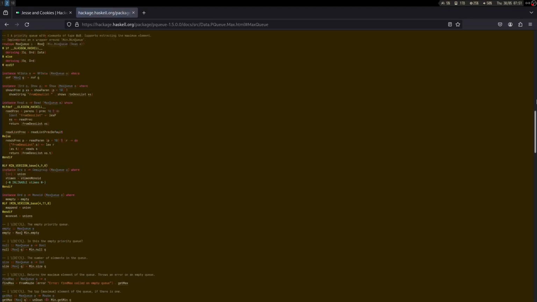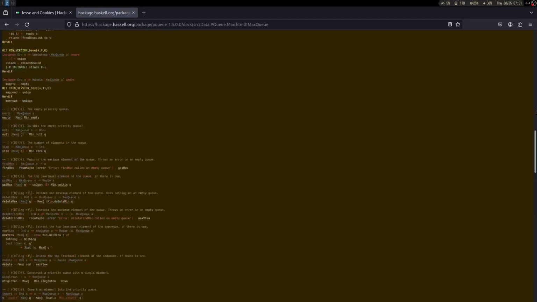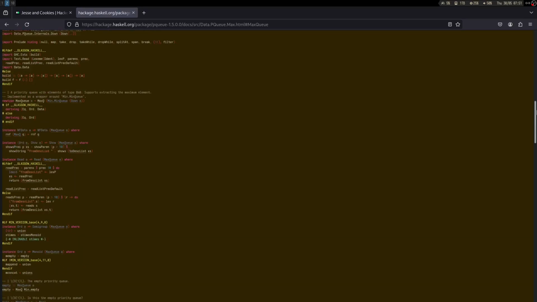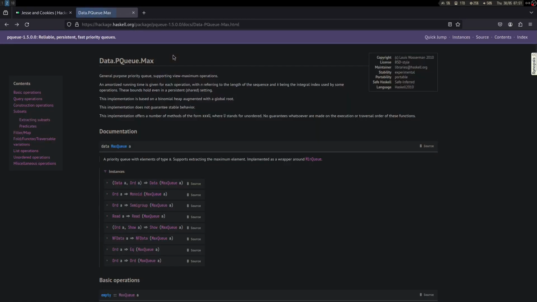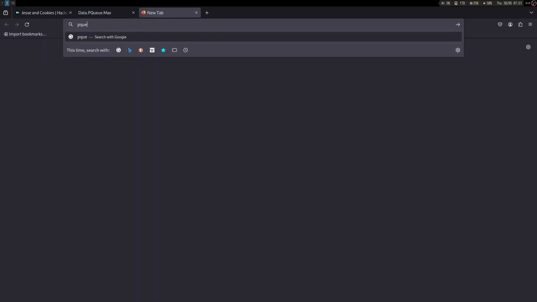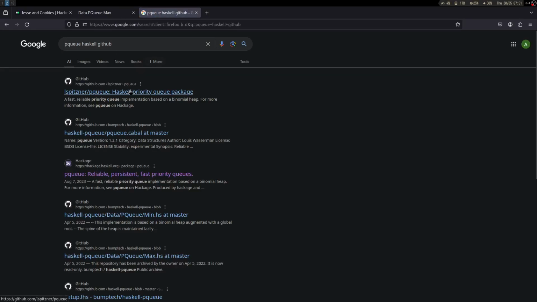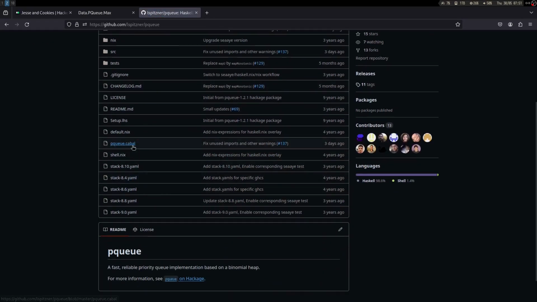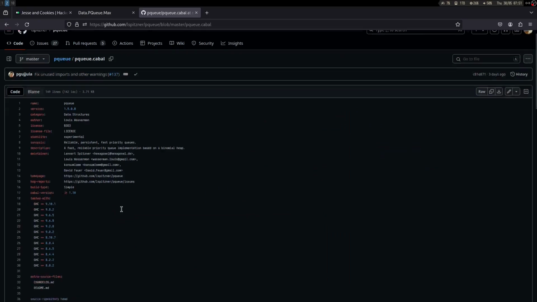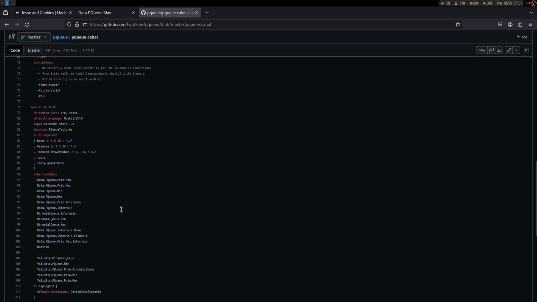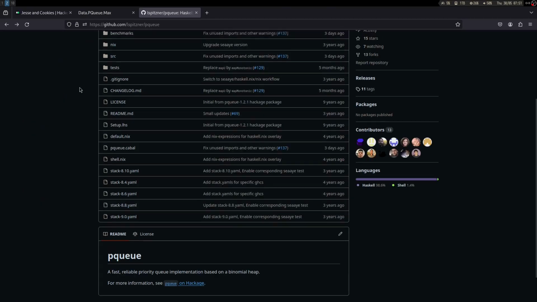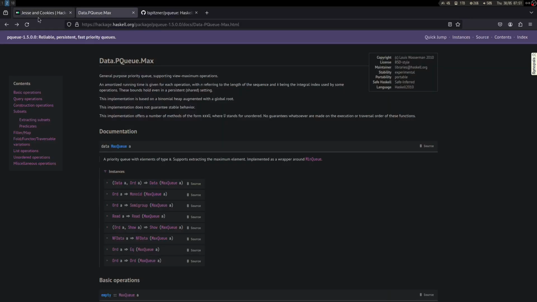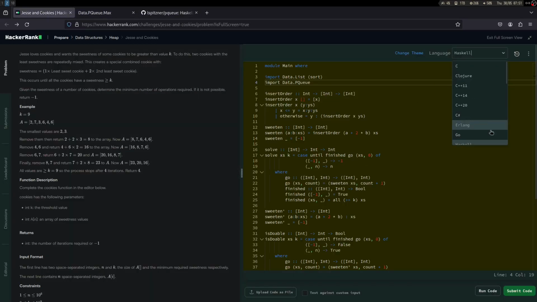I was thinking, what if we just copy the like this one, but I'm pretty sure it has dependencies. So yeah, probably we should be happy that we did it with Python.